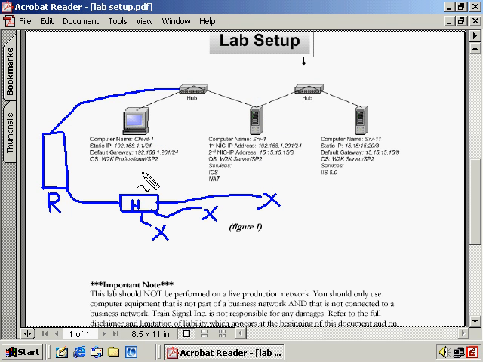Now, in addition to this network, I also have a second network hooked up that's running XP and 2003. A little bit confusing, so let me explain what's going on here. This machine here is actually a server running Windows 2003, and it has 2 network cards. One's plugged into this hub here, and another one's plugged into this hub down here. Routing is turned on this machine, so it is able to forward information between this machine here, going through the router, through the hub, and these X's are 3 different machines that make up part of my Windows 2003 XP network. So I'm going to show you a couple examples.